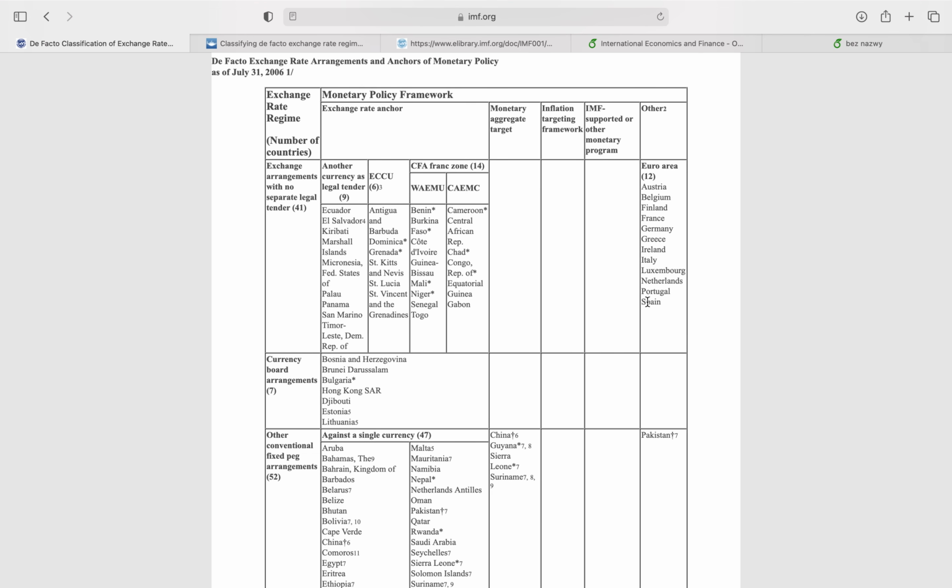Well, the perfect example nowadays of fixed exchange rates is the euro area. Look, here we have, well, this is very old. I'm actually going to show you some newer classifications in a second. But now we've got 19 different countries that have a common currency. There is no better fixed exchange rate regime in today's world as an example, because those countries, by introducing a common currency, actually fixed their currencies permanently, and now they cannot devalue their currency within their countries.